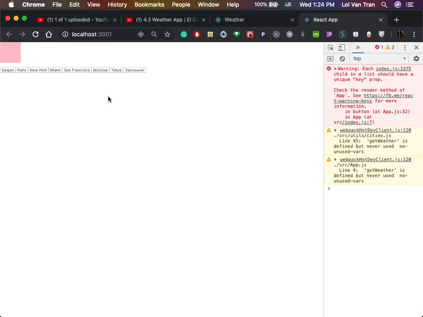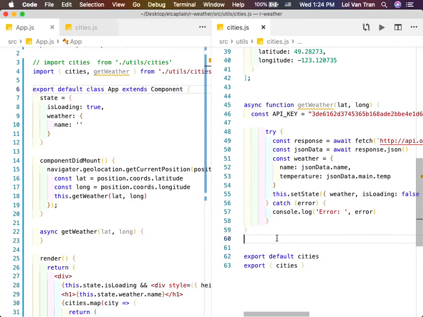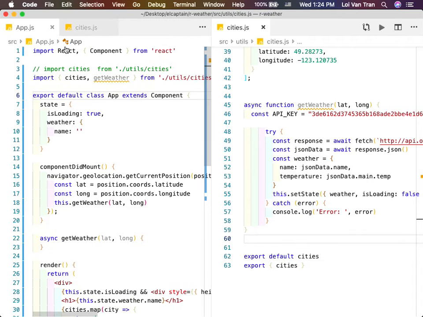Okay, so we save it, we refresh, nothing's broken, okay? So these are two different types of exports, two different types of imports. So now imagine that we wanted something like line 1, where we can have a default export as well as a structured export. How could we make that work?